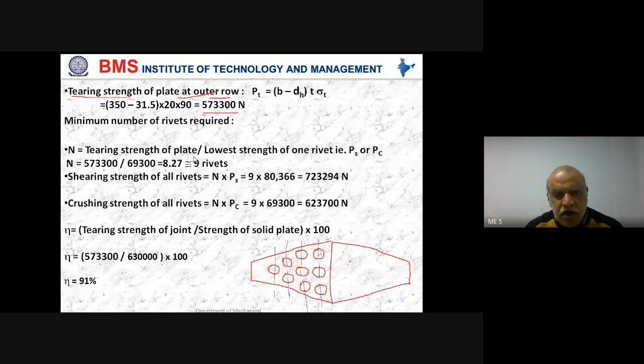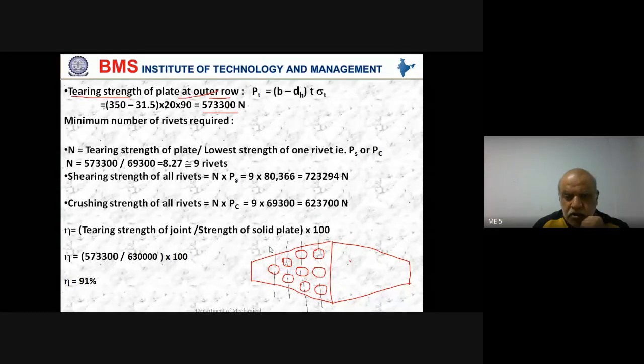Okay, in case of a diamond joint, when we have 9 rivets, we can have 3, 3, 2, and 1. So this joint, you may be asked to write down this joint. So see that you arrange them properly, something like this. This is how the arrangement of 9 rivets can be done.